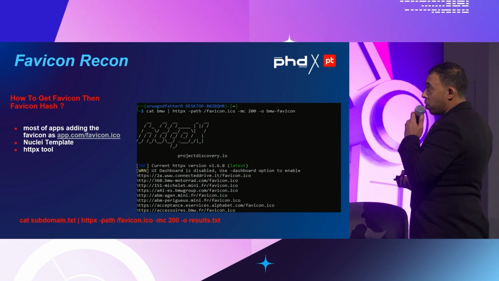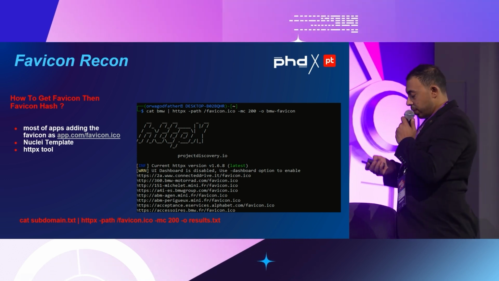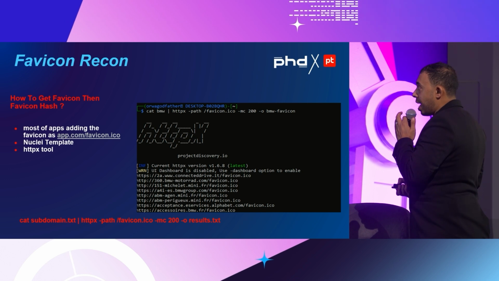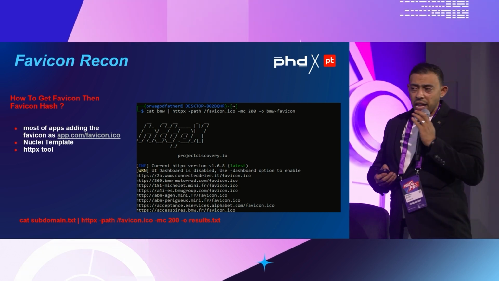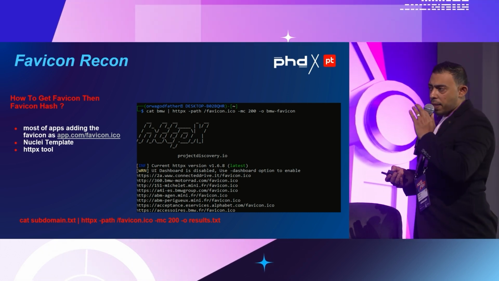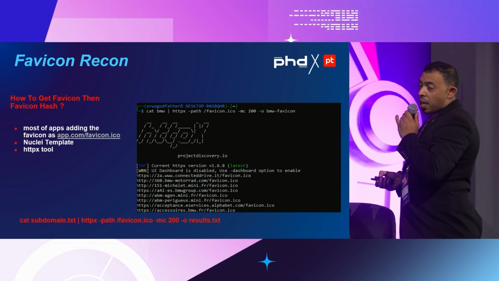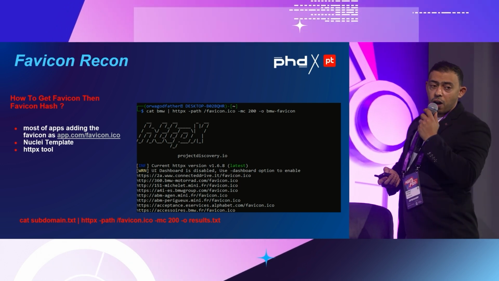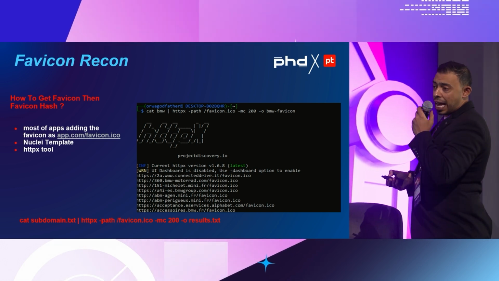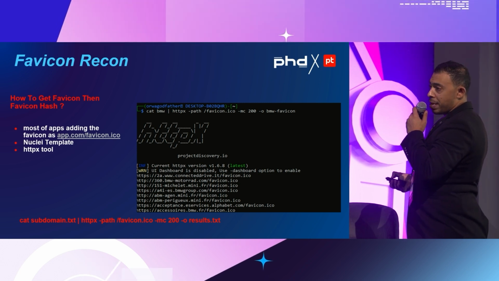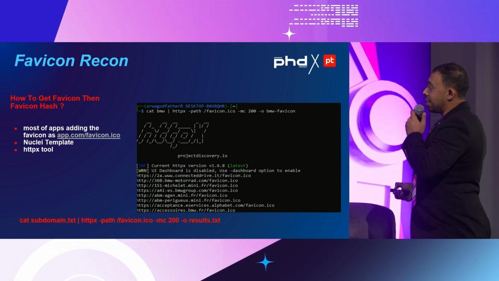Now, how to locate the favicon before getting the favicon hash. As you can see here, for most apps, when you visit the main page and view the source, you can directly search for .ico. It's mostly favicon.ico, maybe something else, but mostly like that. As we can see here, there is a Nuclei template for that. There is also a quick check via httpx. Here I'm explaining the command: bmw is a list of subdomains. I'm going to run it on httpx to see what is live from these subdomains, and then match that with this endpoint and see the results.